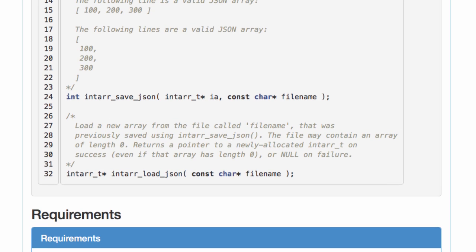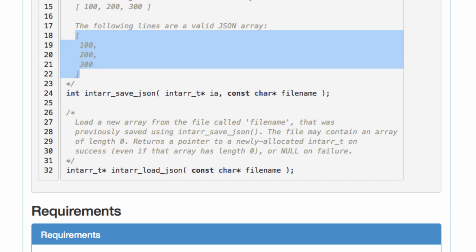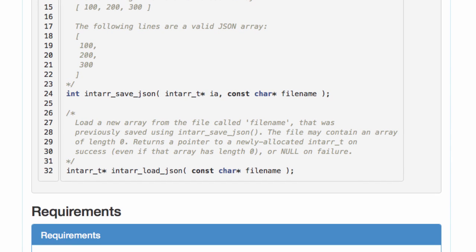All you need to do is to be able to write out a JSON output file and then read a JSON input file that has been saved using this kind of function. So if it's your implementation and assuming it's right, then this load JSON should be able to load the JSON output that was created using save JSON.